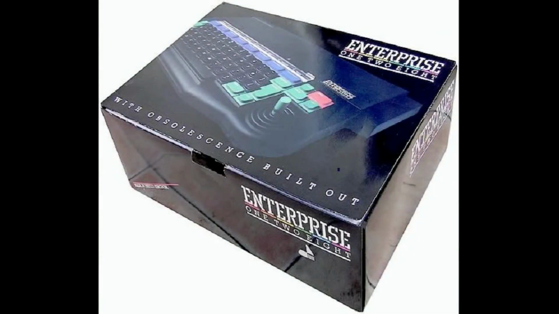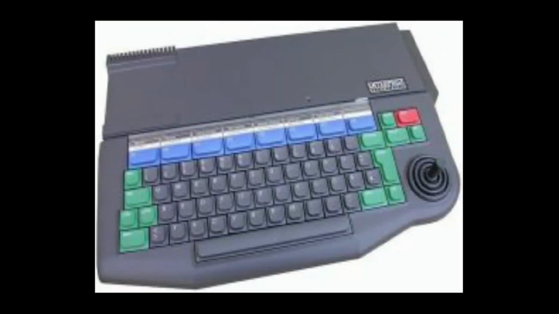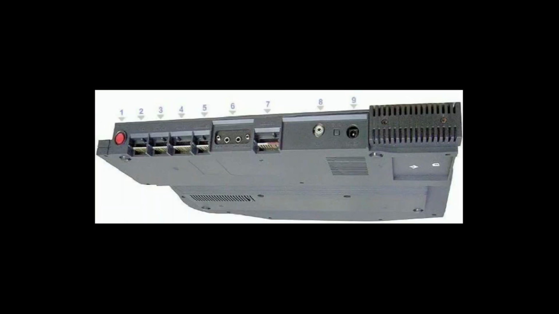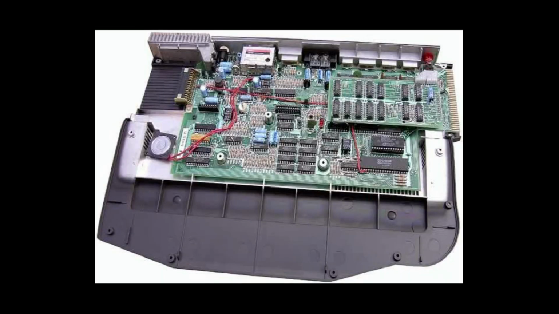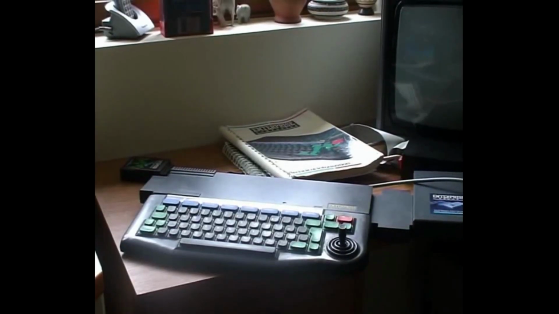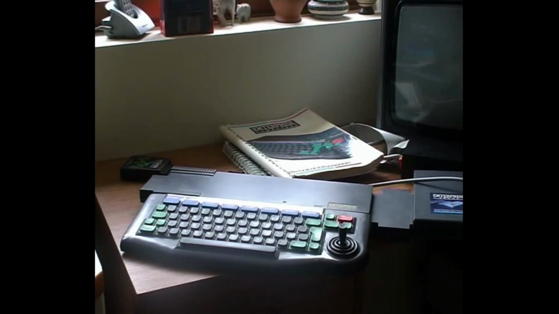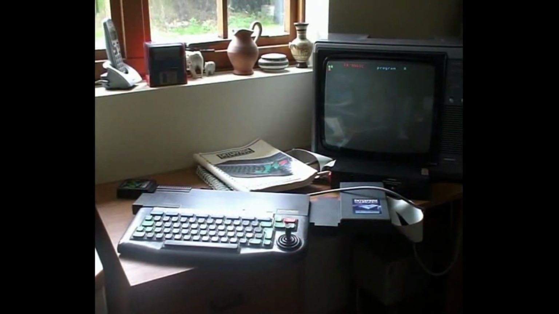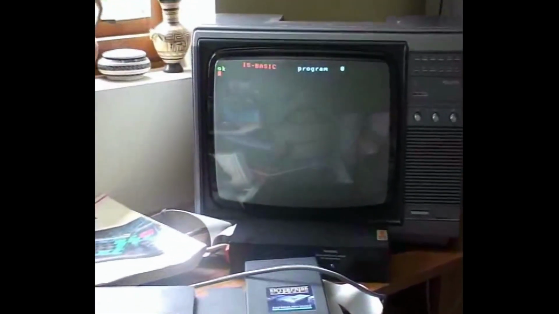After the Compicolor, my next computer was the Enterprise. What looks like the keyboard is actually the whole computer, and on the right is an interface to a floppy disk controller. The floppy disk was pretty much the same as the one that you find in PCs nowadays. But in those days, to be able to store nearly 3/4 of a megabyte on a disk was amazing. The display is output to a television.